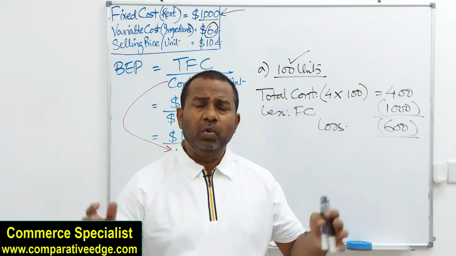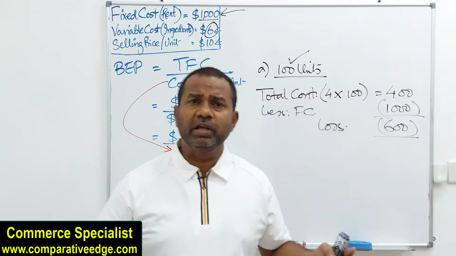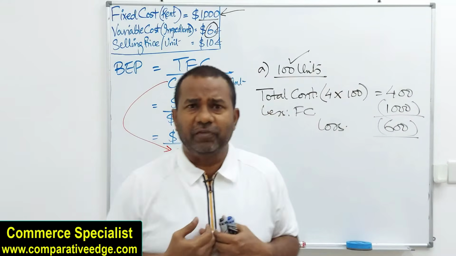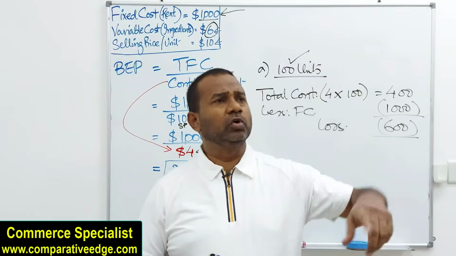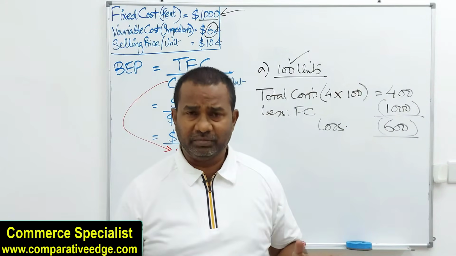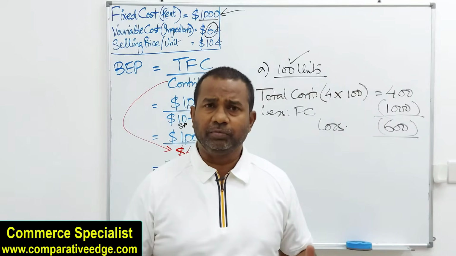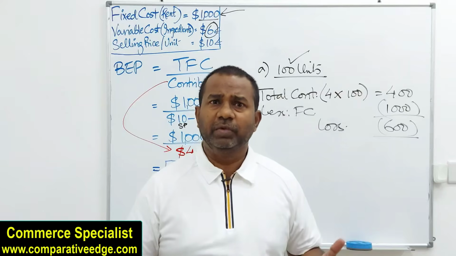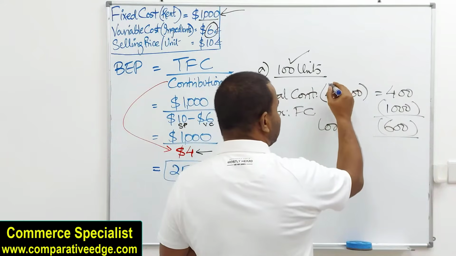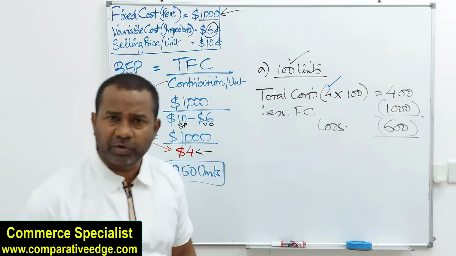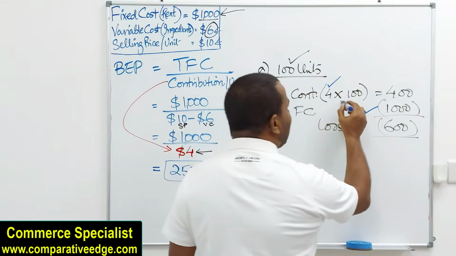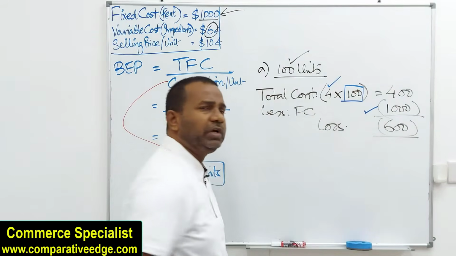Because you see, now I'm talking about bigger companies. When you're sitting in a board meeting, there are all the directors there, nobody has that much time, and if I'm the finance director, they're asking me, what if we sell 2 million units? What's going to be the profit? I cannot tell them, let me prepare the profit and loss account. I don't have the time. So I have my laptop or iPad with me, and everything is programmed, especially this. Let me tell you, the company knows its contribution per unit. The company knows its fixed cost.